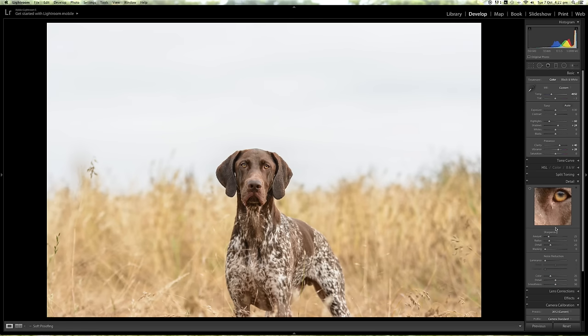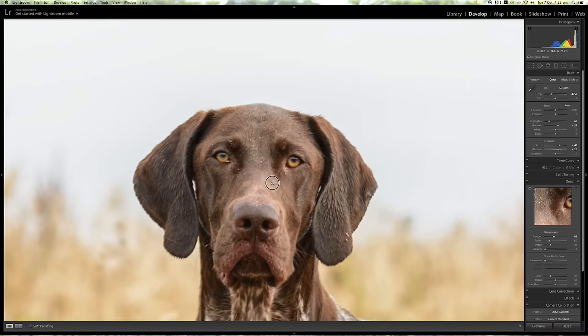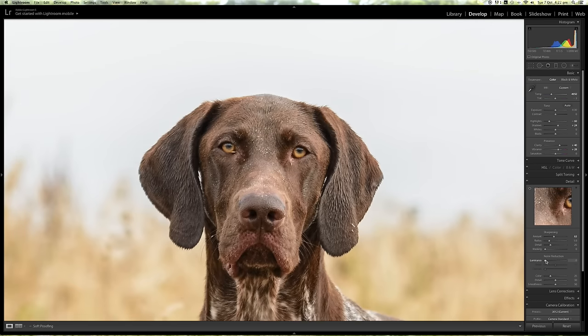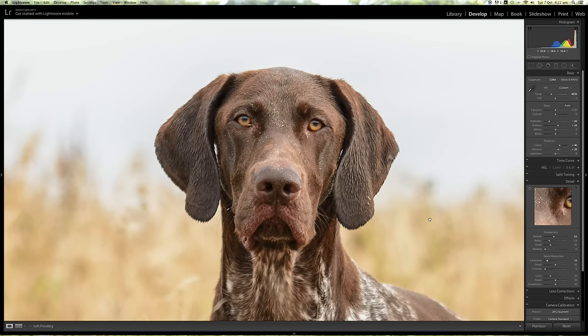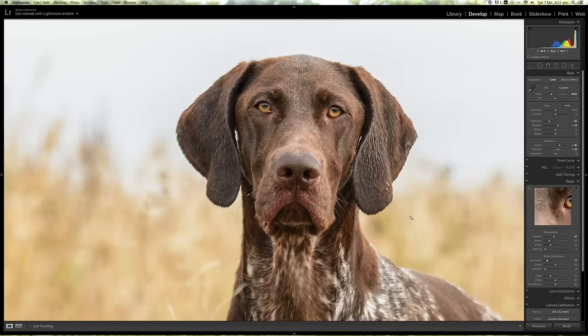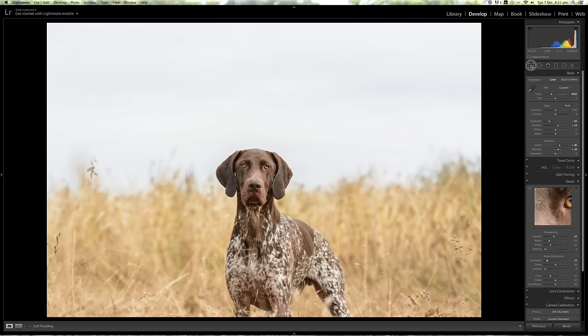Then I'm going to go into detail and add some sharpening back into the image. It's also added a little bit of noise, so I'm just going to drop the noise reduction in luminance up to 10. Okay, I'm then going to go in and crop.